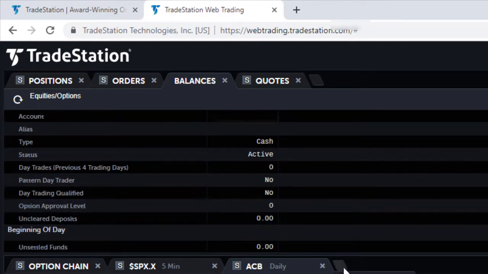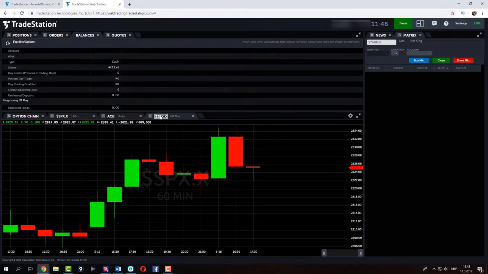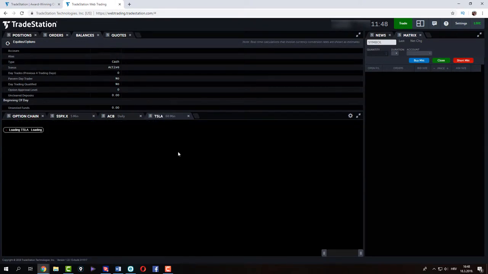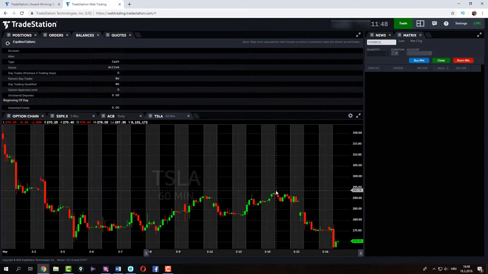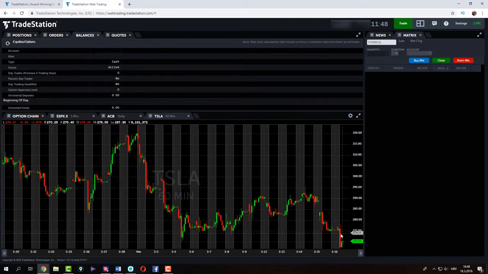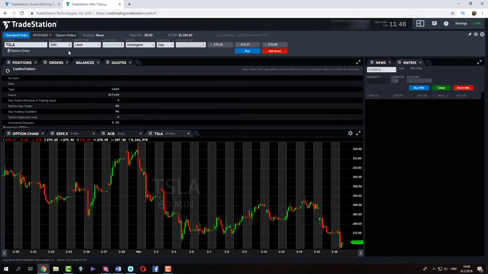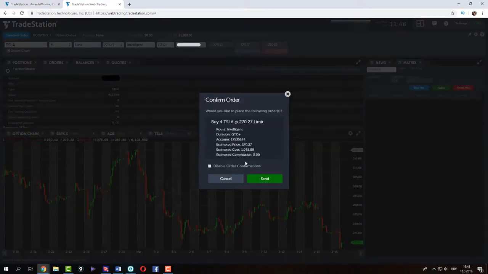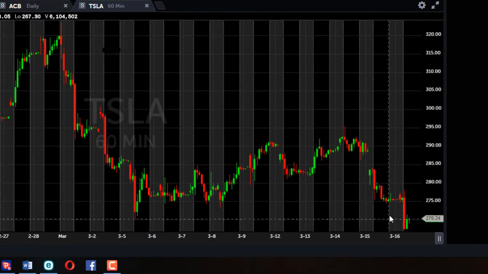$1,100. So I want to buy Tesla. That's another company that I want to buy. I think it has a huge potential in front of it. So let's see. The ticker for Tesla is TSLA, NASDAQ, and I'll just buy at market as much as I can, okay? And by the way, I think Tesla made a nice pullback. So I think it will go up and up. Quantity, how many can I buy, 4 shares, I guess. Limit price is 270.27. And I'm just gonna buy, duration good till cancel. Yeah, let's buy this. Yes, send. Yeah, 20 cents. Okay, so it's not filled yet, but I think it will be soon. If not, maybe tomorrow I can get a better price.